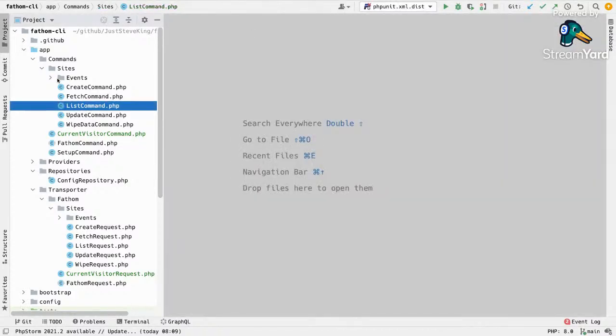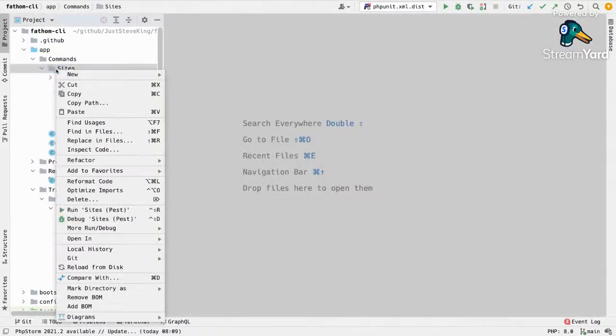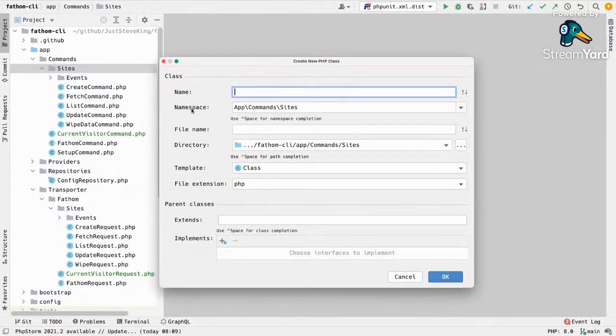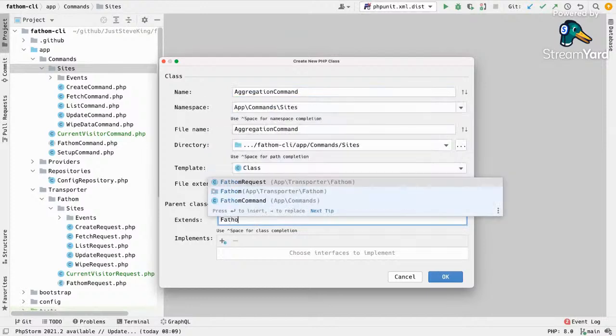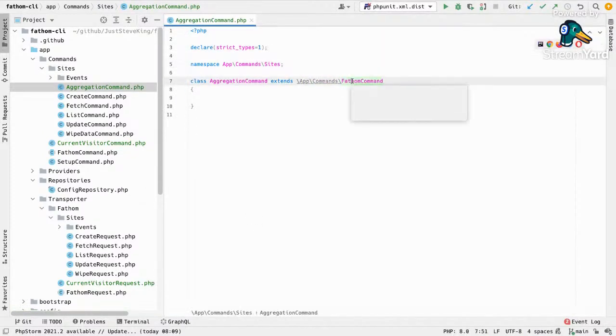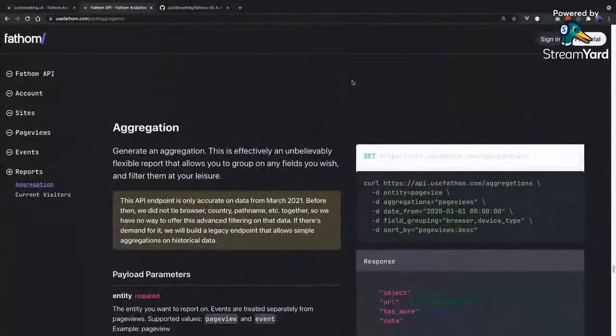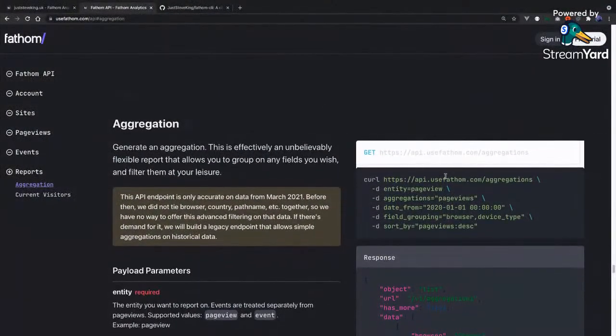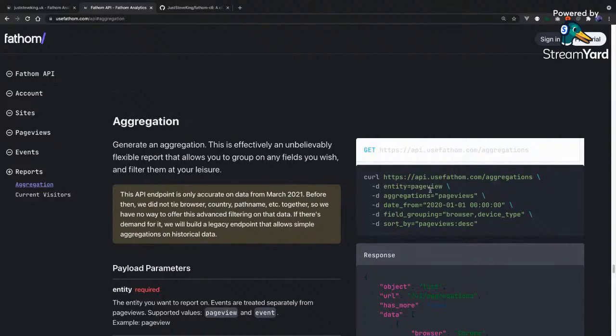Okay, so what we want is aggregates. The aggregation command, and that's going to extend the Fathom command. And what we need here is aggregations. We want to pass through an entity, an entity ID.